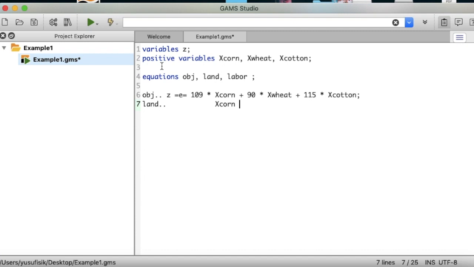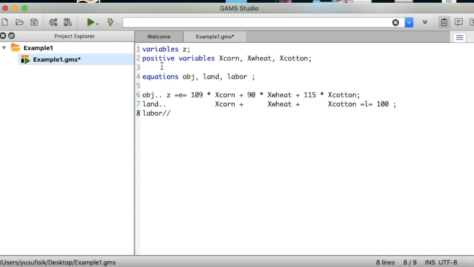X corn plus X wheat plus X cotton needs to be lower than or equal to 100.